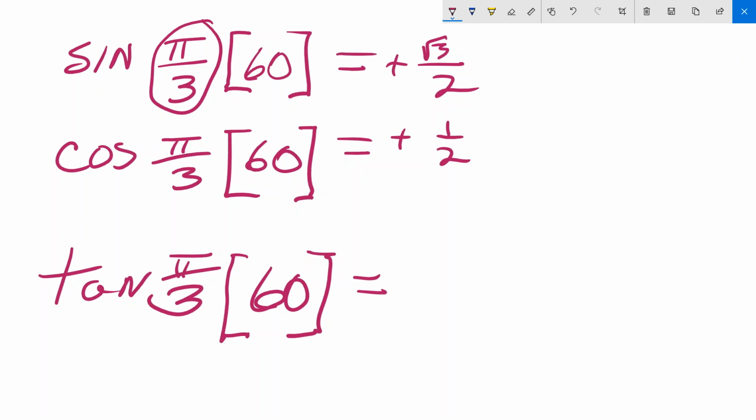Now, you have two ways of figuring out the tangent of 60. First of all, the tangent is sine over cosine. So I could just do square root of 3 over 2 divided by 1/2. Right? Or I could use that 30-60 triangle. But in order to use this triangle, you've got to know the dimensions of it. Well, the dimensions of the 30, this is the 60. The 30, opposite the 30 is what? It's called a unit triangle.